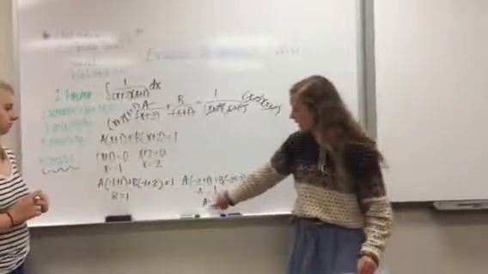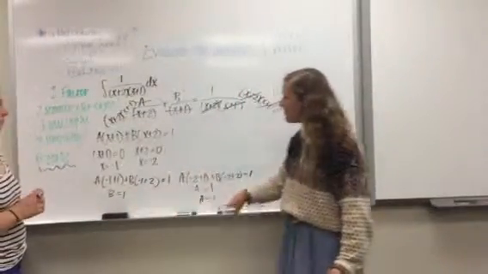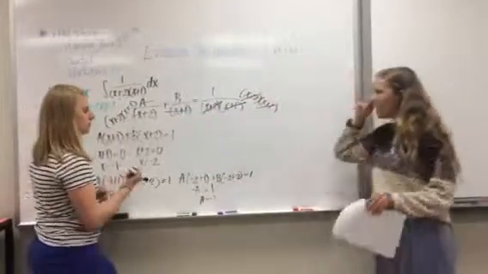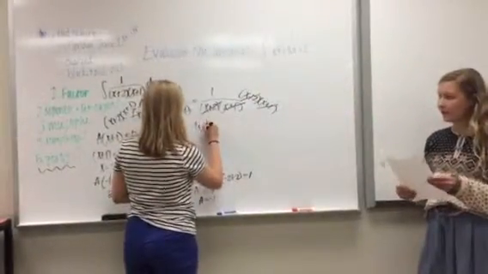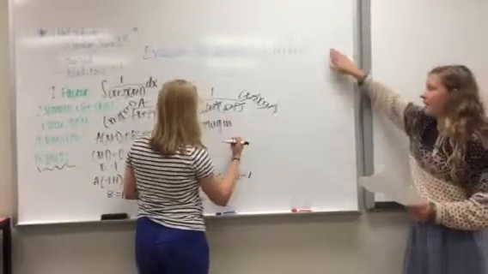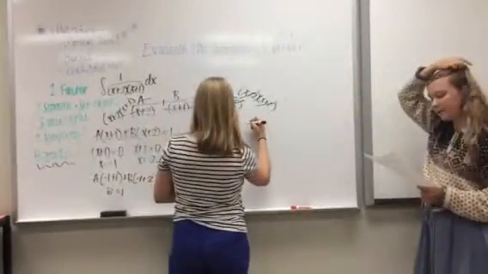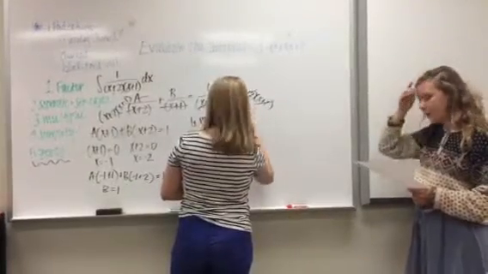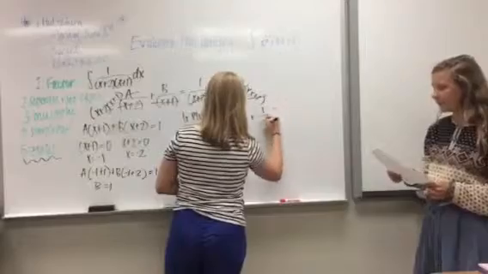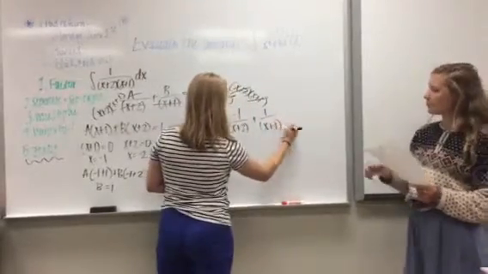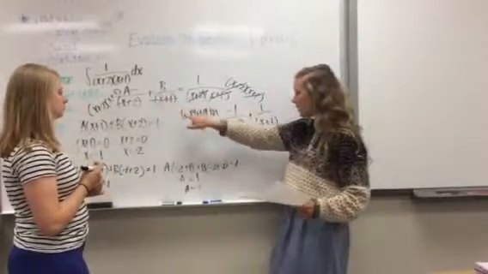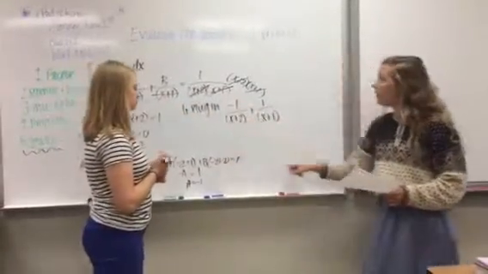And then using these values that we found for A and B, we're going to plug those back into this original expression and take the integral of that. So the simplified expression that we found for this is -1 over (x plus 2) plus 1 over (x plus 1). And again, we're just taking these values we found for A and B and plugging them back in here. And we're taking the integral of that.